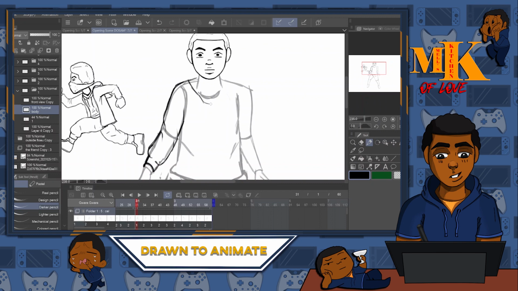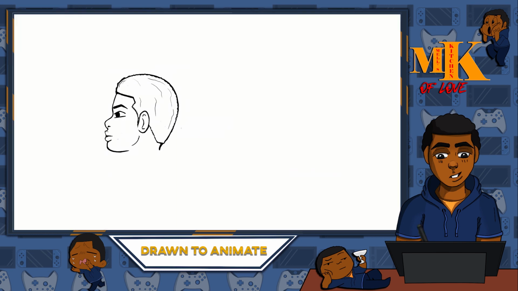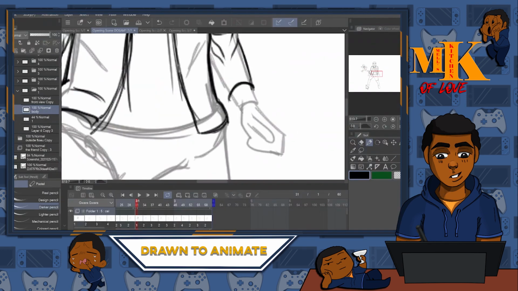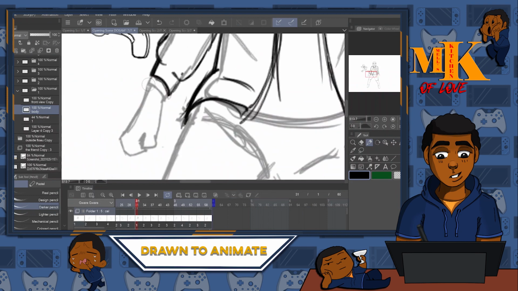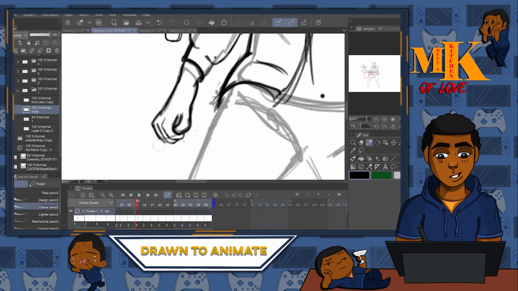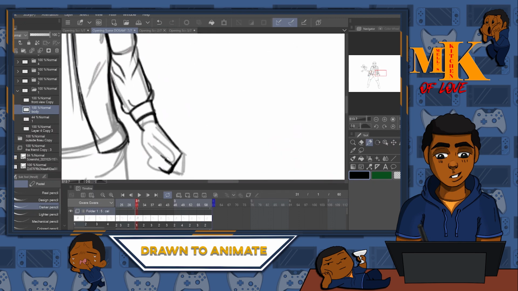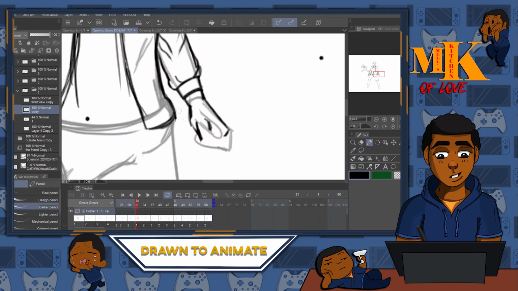Going into this, you already see that I have the face on there, and that's from this. I had already done a character design for the head, and that's why it's important to do your character designs before you start animating the character. That way you can just drop it on top, or at least you have an exact reference of what you want your character to look like from every angle. So now we're going in.